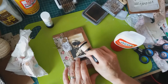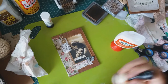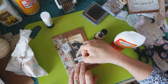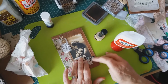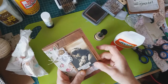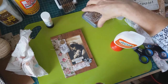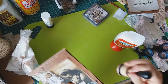This is going to have to be on here, otherwise it won't stick. You could stick it with glue, but it's got its own stickiness on the back, so I'll just put that on there. It's still drying. So there. I think that's probably enough for that, and then I'll just do some of these edges a little bit.